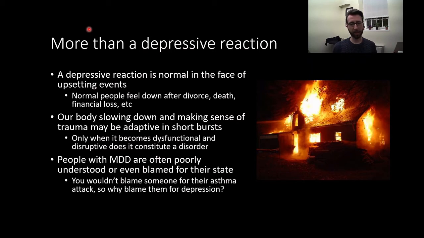This gives us a chance to slow down and make sense of what's happening, right? Deal with our trauma when it happens. And in fact, slowing down can be adaptive in short bursts. It's not always best just to power on through disaster. That said, when it becomes dysfunctional and disruptive and causes you distress, that's when we would call it a disorder. With many things within psychology, things only become a disorder when they cause you dysfunction or distress.